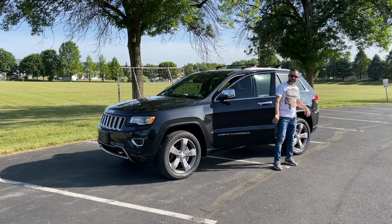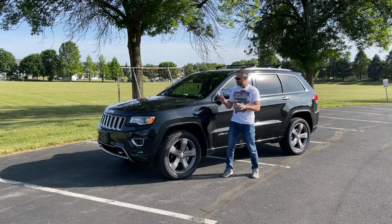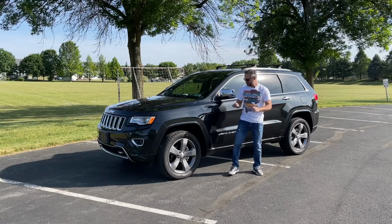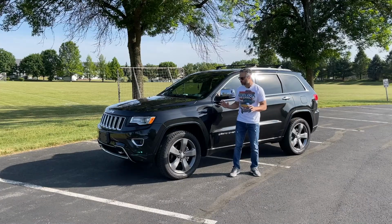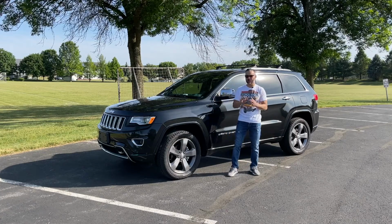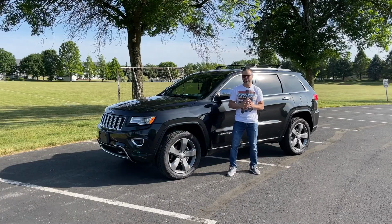And now you're really pumped and excited to buy one of these. So allow me to point out some of the things that you should look for if you're planning on buying one. I made a checklist, probably the most comprehensive checklist on the internet, to show you what to look for when buying any car. The link is included below. Use that as your basis, but now let me run you through some things that I think can be very costly and you should watch out for.